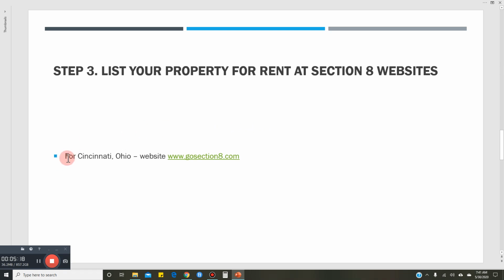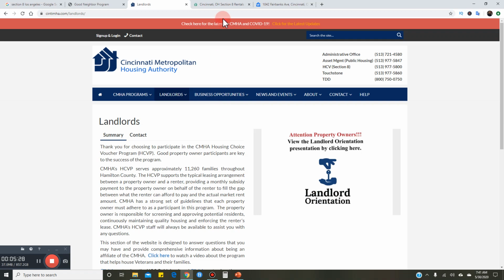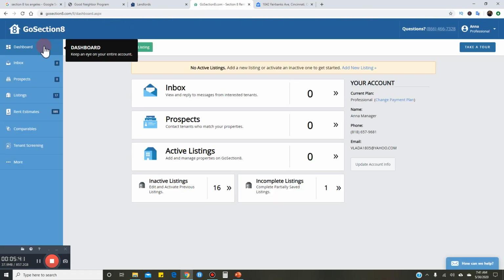For Cincinnati, Ohio, this is the website, gosection8.com. It may be different in your state, so do your research. You just type gosection8.com and you go to the dashboard.